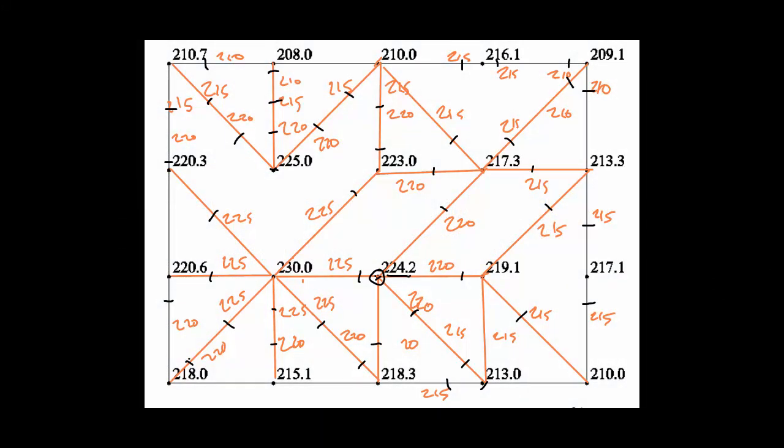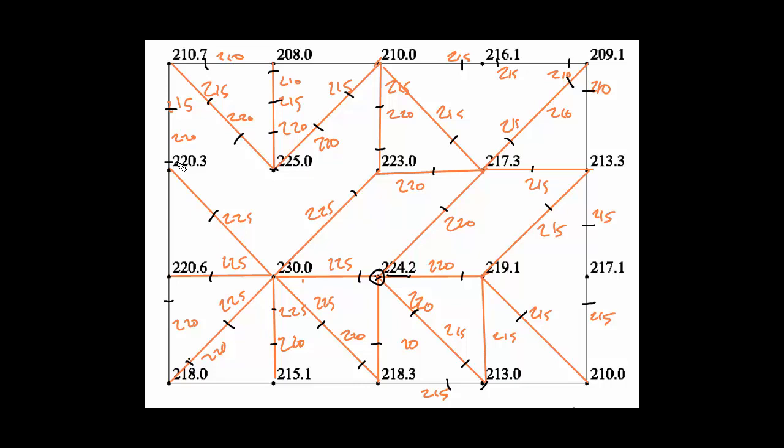Notice that in some places the tick marks that I've made are fairly close to the end of the line. Right up here you can see that the 220 mark is fairly close to 220.3, and then roughly halfway between my tick mark there and 210.7, I have a mark for 215 right up there. So they're not going to necessarily be evenly spaced, but we want them to be proportionally spaced.